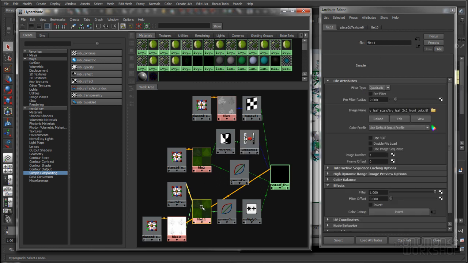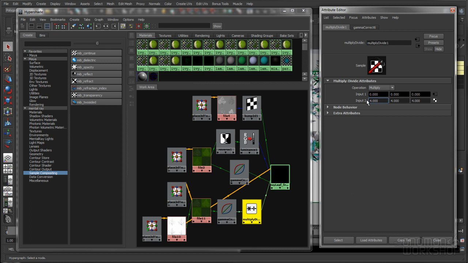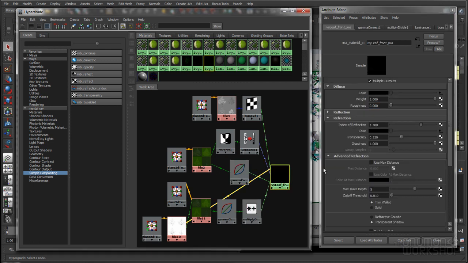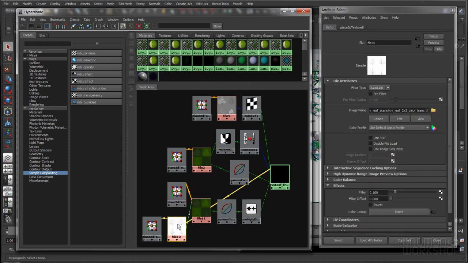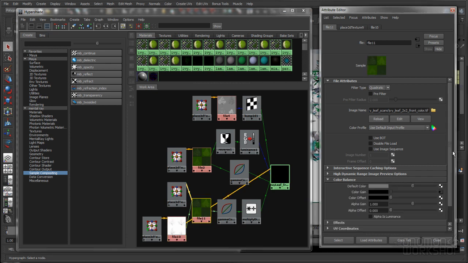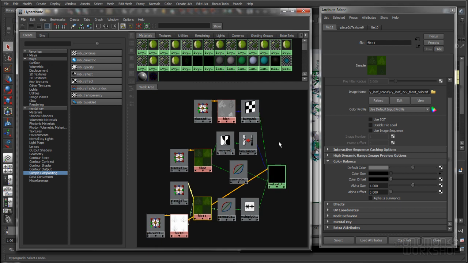But then down here, I have the color map again being gamma corrected, multiplied by 4 because, well, let's go on outside here. My transparency is set to 0.25. 0.25 times 4 equals 1, and that's how we decide the value that goes on the multiply node. And then my transparency map is also going into this color map as color gain. So we're multiplying this map by this map for translucency. So this, in the end, is what the shader looks like.